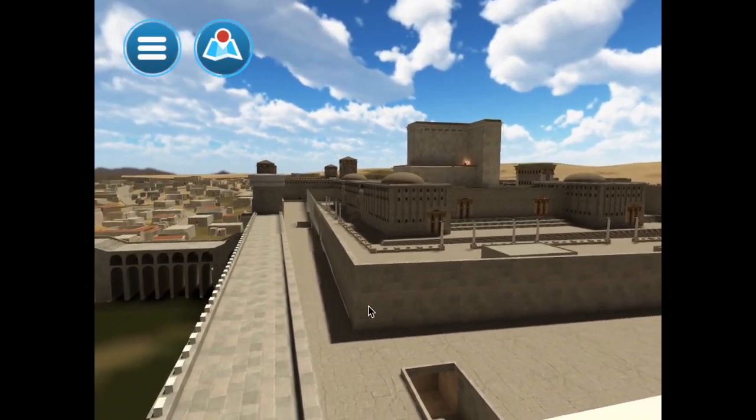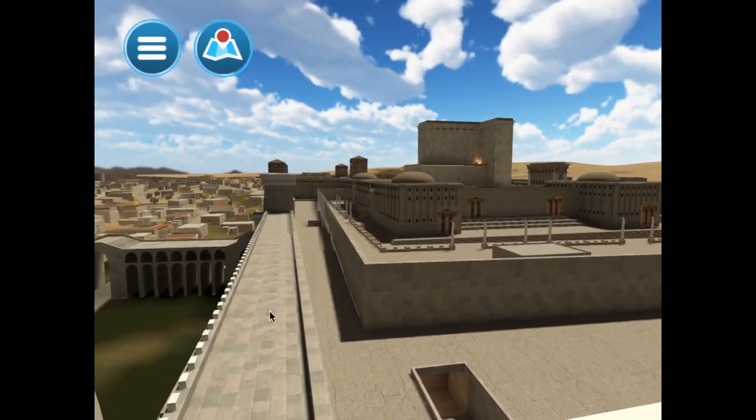Now there is a huge outer wall, the one you're looking at in front of you right here. That is the extension to the west that Herod built. Herod built from this wall right here. Watch my cursor. This wall is the 500 by 500 cubits that the Bible talks about. That is the original western wall that you're looking at, that you're going up and down with the cursor. To the left of that, it was all an extension by the Herodian kingdom.